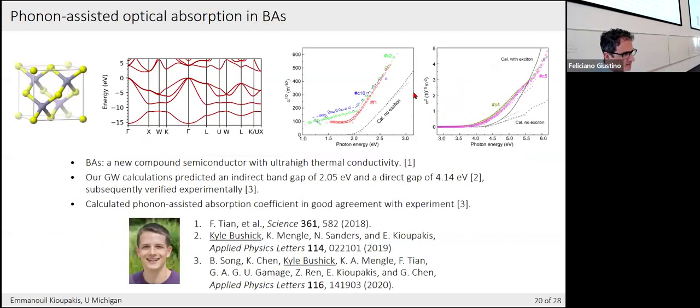While if you remember, this is the boron arsenide. This is experimental data, and you see these are much cleaner in terms of the onset. This is single crystals, high quality samples. That's where you see it more clearly. So I think maybe it's the samples that hide it. Okay, thank you so much. Thank you.